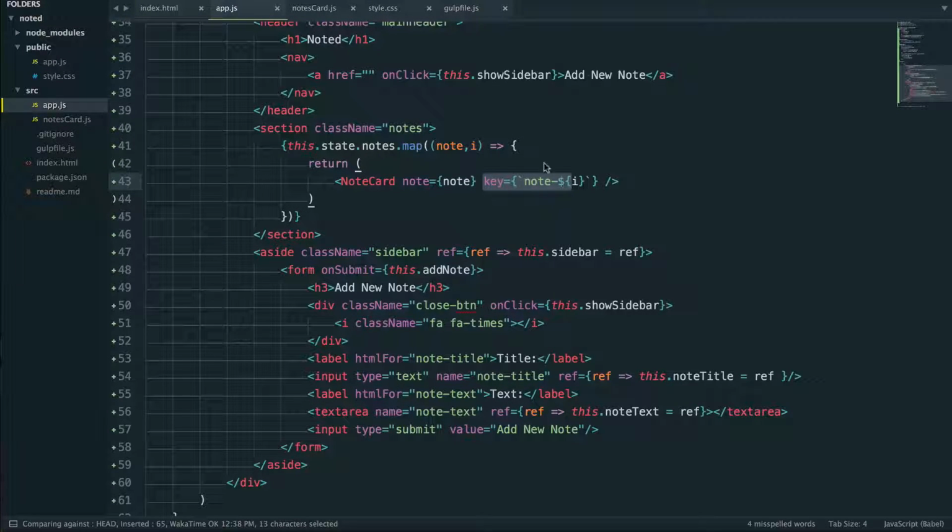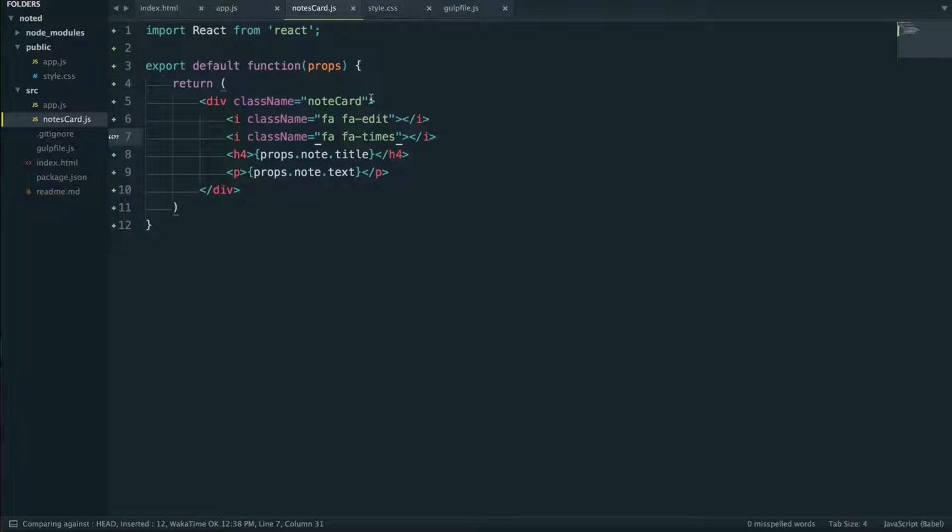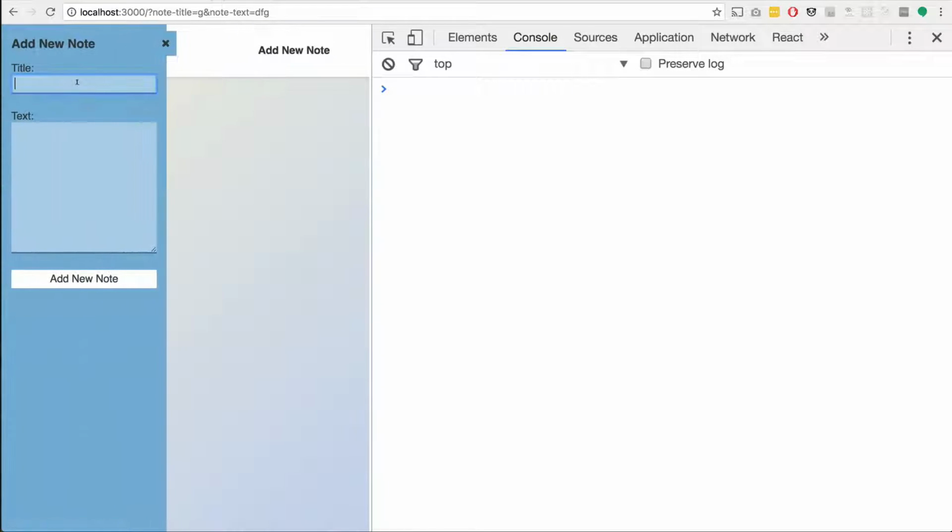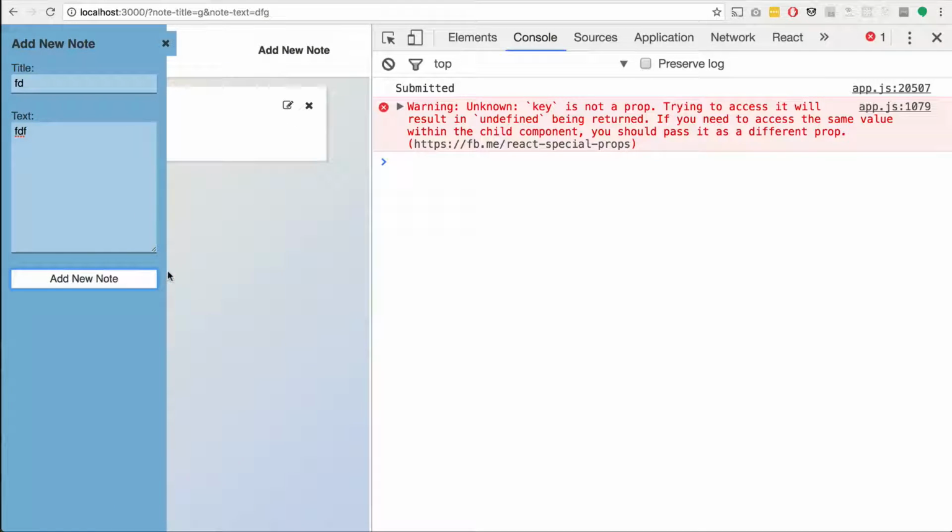Oh, do I have to put it down here, I wonder, actually? Let's try that. I guess just key. I always forget where you have to put it.